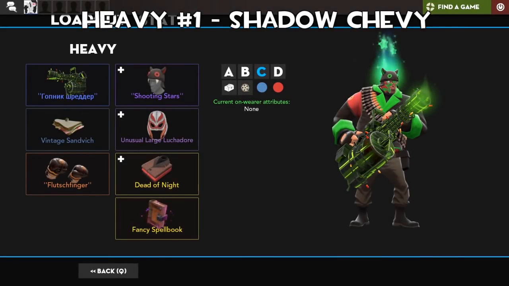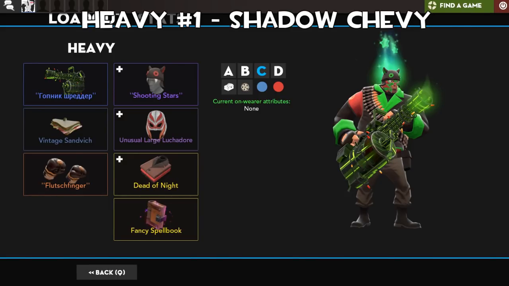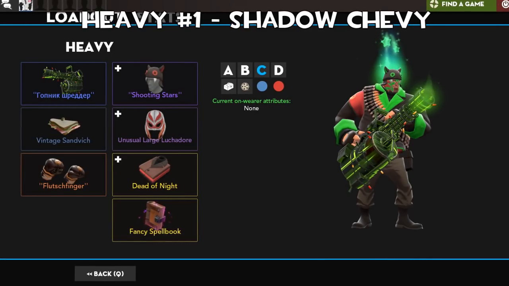So this first battle is a battle between 2 heavy loadouts. This first heavy belongs to Shadow CHEVY and consists of a Starstorm Insomnia Lil Bitey, a green energy large luchador, a Dead of Night which is painted lime. I think the luchador and the Bitey are also painted, I'm pretty sure, but it just doesn't show on the HUD for some reason.